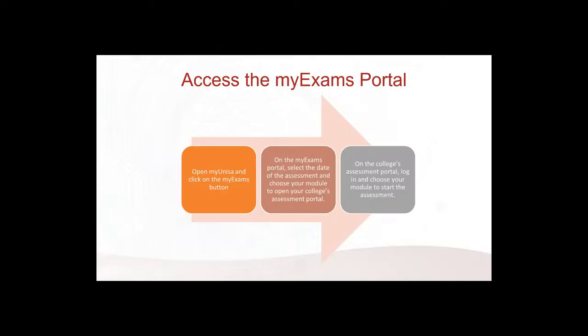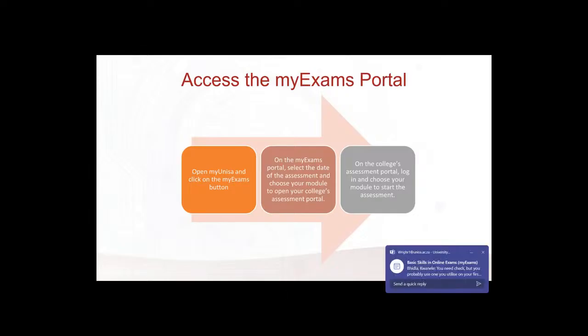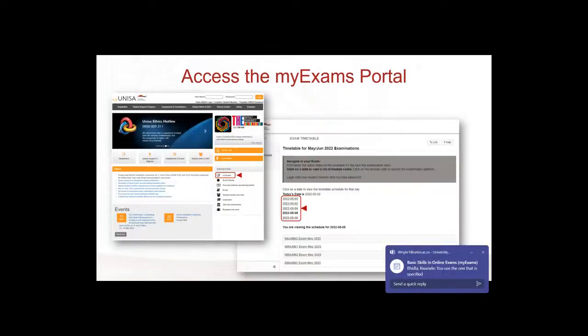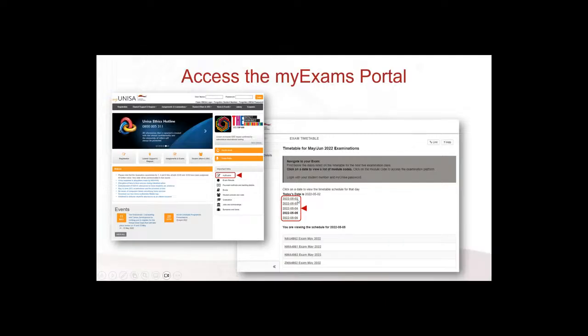It's a very short one, but you will visit the myExams portal. From there, it will be a selection of the modules being written on a certain date. You select the module you'll be writing, and that will open up the college's instance for that exam. And you sign in exactly as you do on myModules. So if we have a look at this one, on myUNISA, you can click on the myExams link. You select the day on which you will be writing. They actually have now 7 days of options. So remember, if you are writing after that, it will still be loaded. They only load for 7 days in advance.